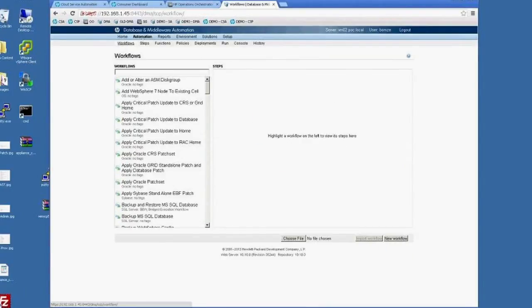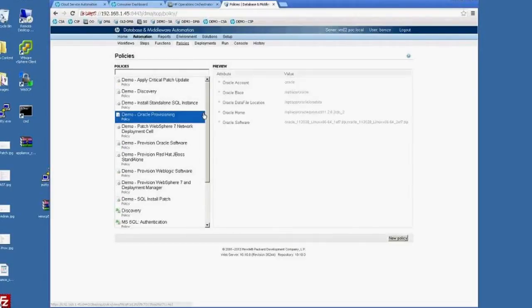Now we've shown the steps, which are the little pieces and parts that make up that workflow. And what we do in a lot of cases then is we'll set up what we call a policy. A policy just feeds in those variables, right? But if you think about it, your SMEs or your DBAs, if they're going to take the time to set the system up, why don't we set it up such that they don't have to do the redundant task constantly.